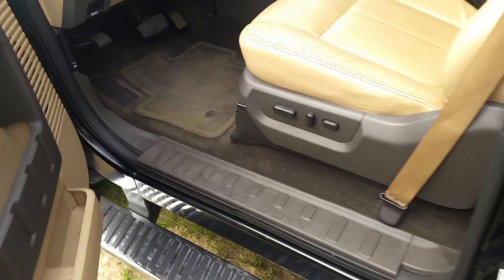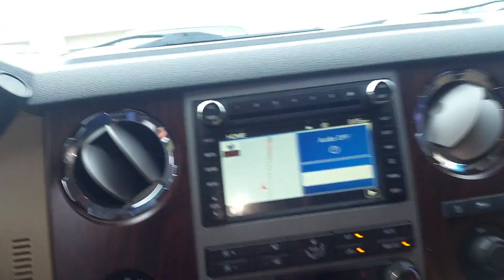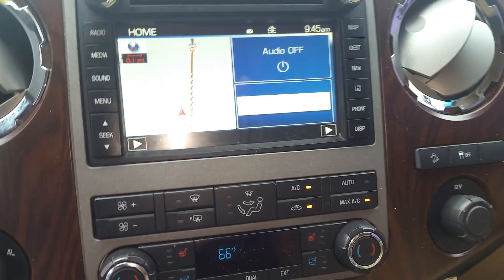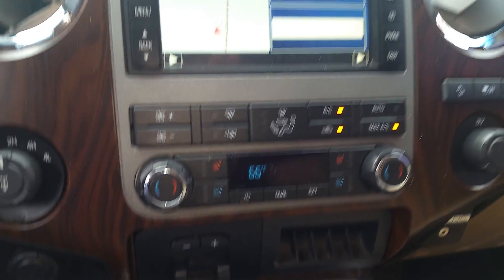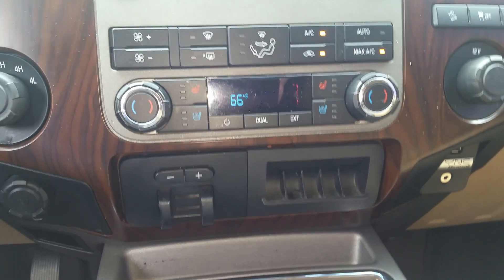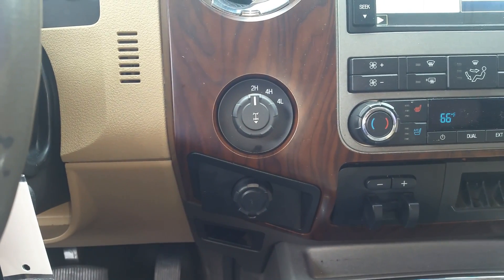Come on inside — you've got your security keypad code for the door. Ten-way power seat with two presets on the driver's side. There's an AM/FM/CD stereo in the center, and you can send GPS navigation on there as well. You've got your touchscreen, dual climate control, and analog controls right below. Heated and cooled seats, trailer brake, and your four-wheel drive selector right along to the side there.